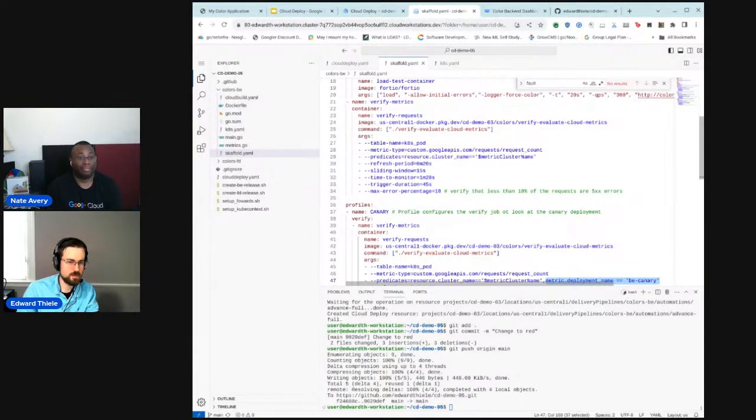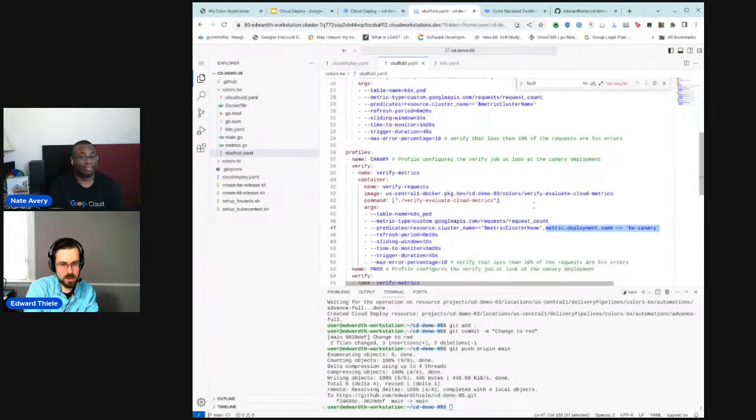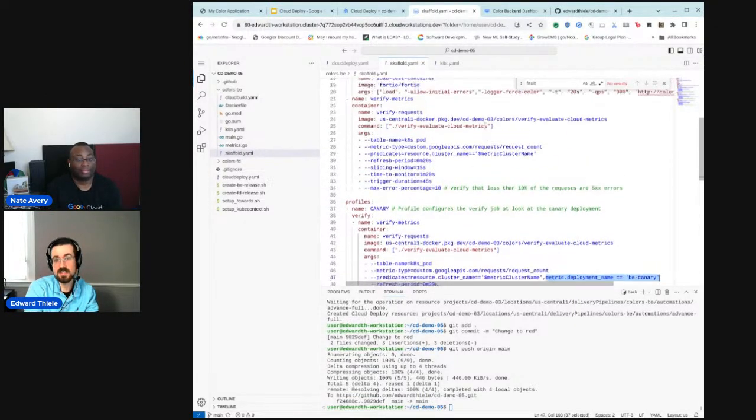Again, this is fine for what we're doing, but you usually want to focus on your applications. You want some other filter here. But for the canary one, we only want to look at our canary deployment. We don't want to look at the metrics of everything. We want to see what the thing we just deployed is. So that's why this is different than the standard metric configuration.